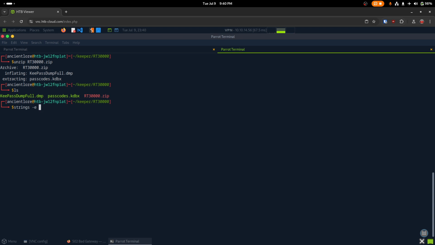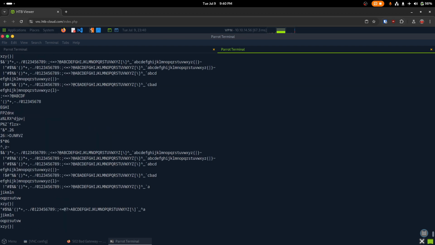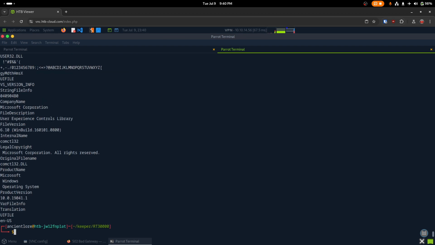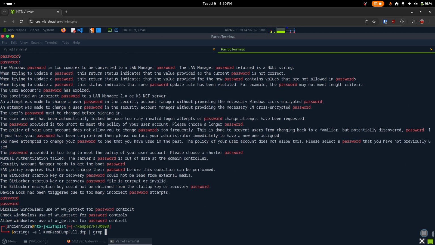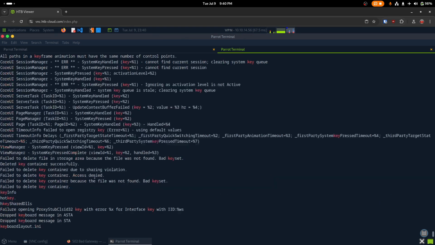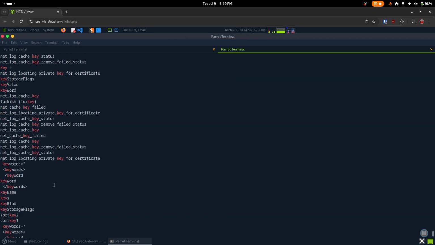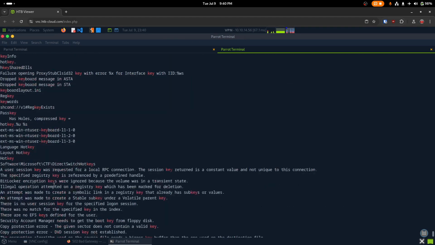So if we run strings, with little-endian encoding, on the KeePass dump, this is literally the process that I did. Typically when I'm doing stuff like this, I'll just grep for something like password or key, and we scroll up just a couple lines.